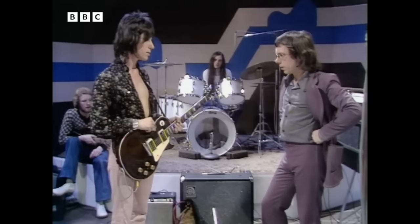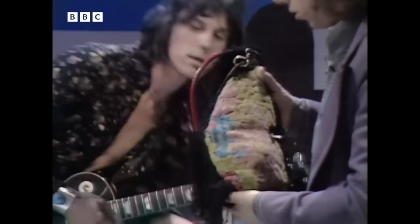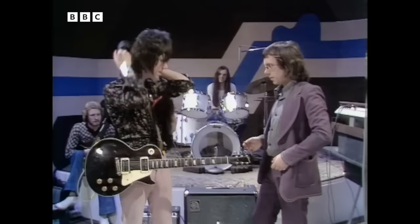Having been over here, I've seen this bag with a tube. Can you demonstrate that? Will you use it tonight, in the next number? What do you call it? It's just a bag. The bag. I won't tell you what's inside it. It's too simple and, you know, it's rather my little toy.